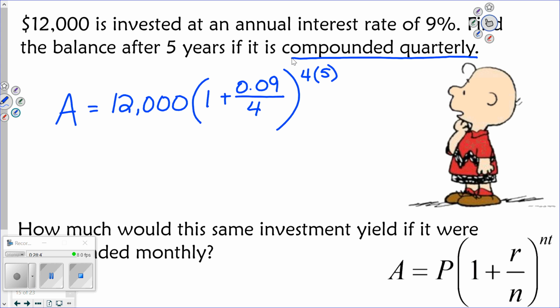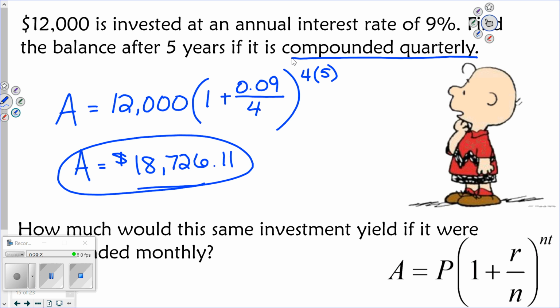Now, if you are using the scientific calculator, again, your exponent would have to be in parentheses, 4 times 5. Okay? So go ahead and practice this on the calculator, guys. Don't let the calculator be your issue on these. Can somebody tell me how much money I would have? So if I'm talking money, I need 2 decimal spots. 11 cents.